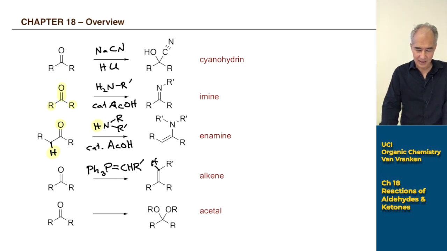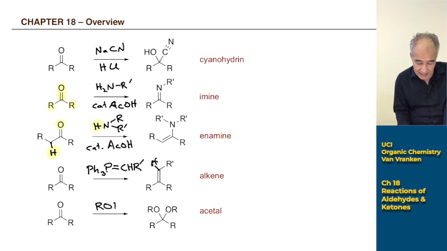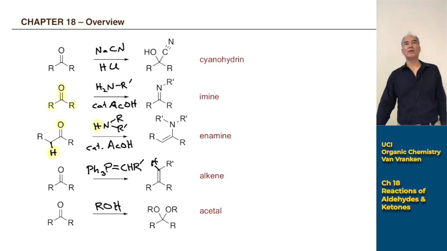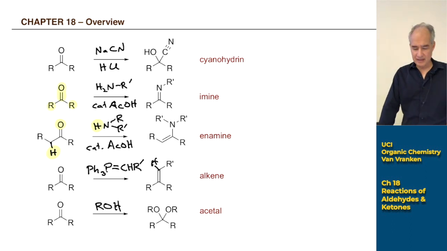So what's our recipe here? Our recipe is that we're going to take alcohol. Now we need at least 2 equivalents of the alcohol. You can kind of see that. And if you look carefully, you can see we're going to lose 2 H's from the ROs and then 1 oxygen from the carbonyl. We're going to lose H2O again.